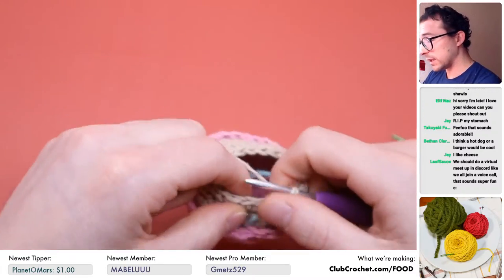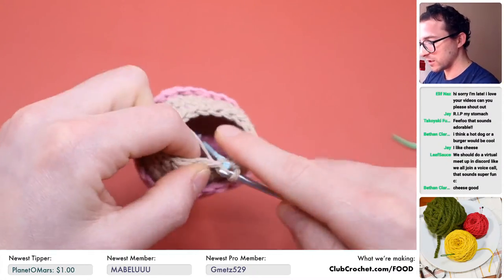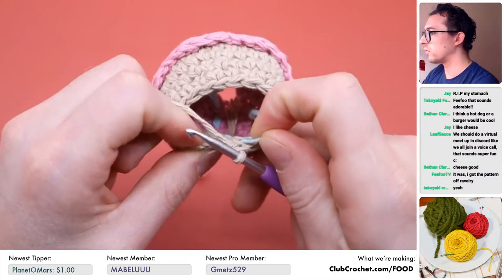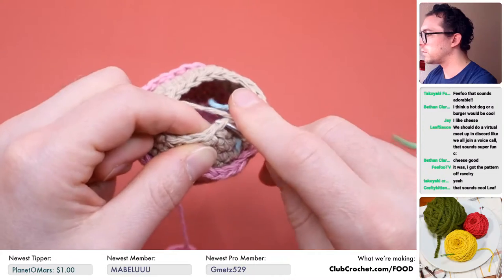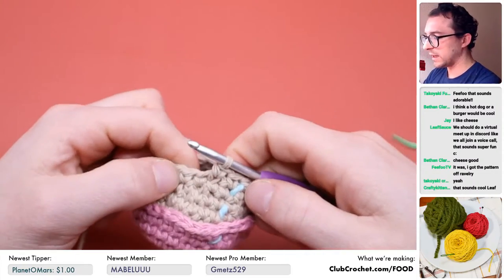For this almost last round, not last round, but almost last round, we're going to do a single crochet into the first stitch, one single crochet, and then an invisible decrease into the next stitch. I also worked around our stitch marker to keep track. So single crochet in the first one, invisible decrease into the next one, like that. And we're gonna repeat that six times around.